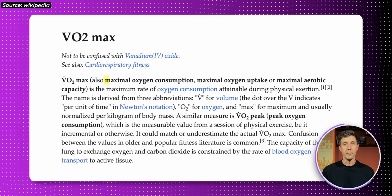The relationship between VO2 max and performance is direct. The higher the VO2 max, the greater the capacity for endurance and the faster the performance, particularly in cycling. If you're familiar with power zones and the FTP concept, then you know that the term VO2 max is used for zone 5. After zone 4, FTP, comes the VO2 max zone. Riding in this zone is more challenging than riding at your FTP. You cannot sustain this effort for a long period, usually around 3 to 8 minutes.